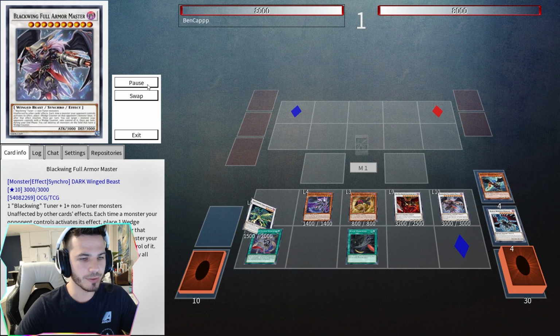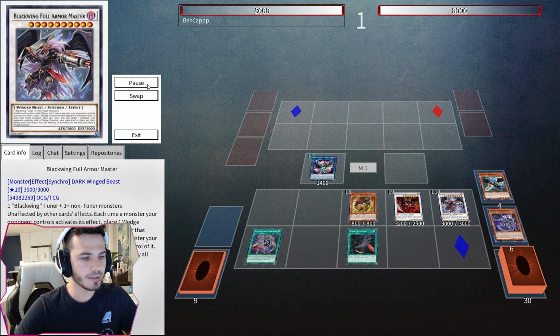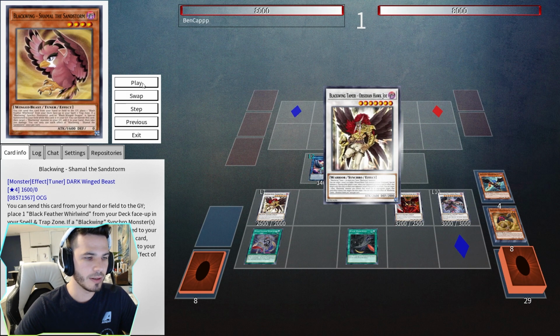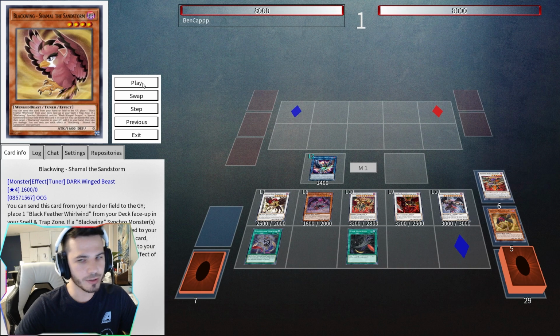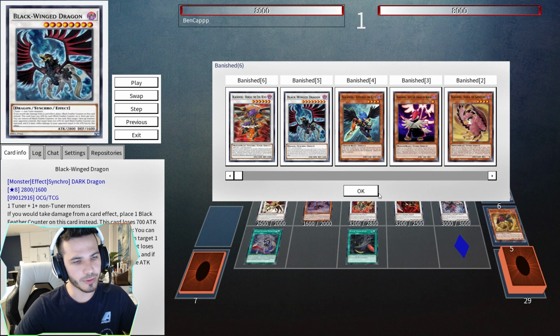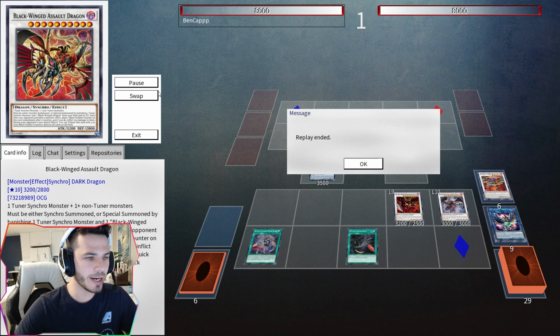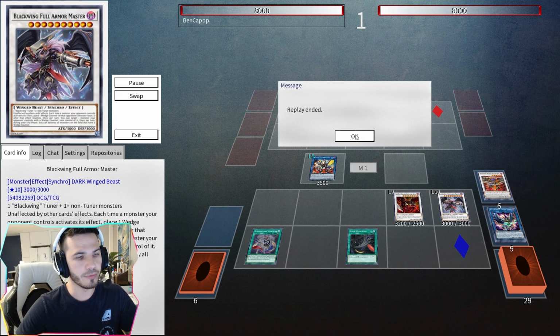Banish these two from the graveyard to get a level 5 out. Make our Y-Strix. Bring out the Shamal. Synchro with Shamal to then activate Poison's effect to bring back Poison. Banish the synchros from the grave to bring out the Assault Winged Dragon. And we're going to end here with Borreload, Hot Red, and Full Armor Master.